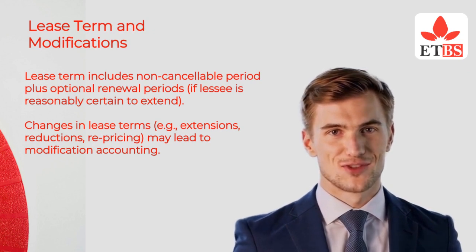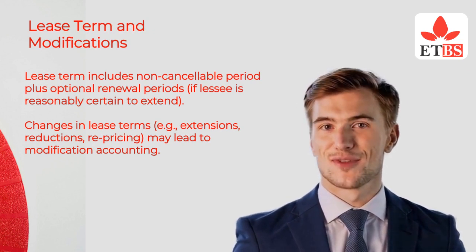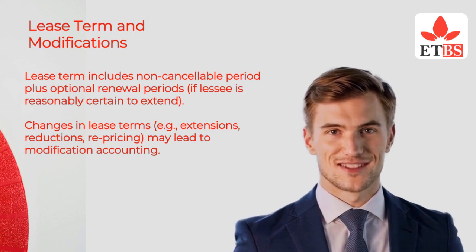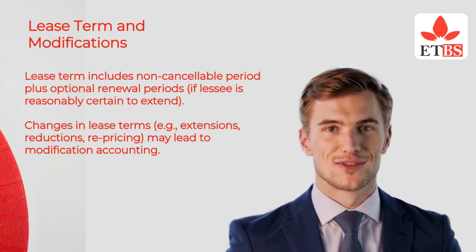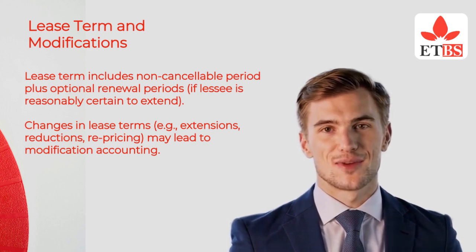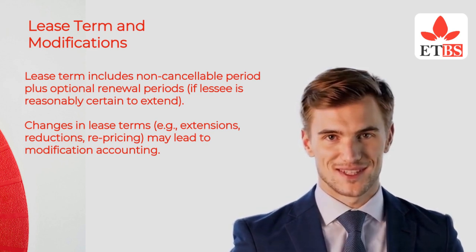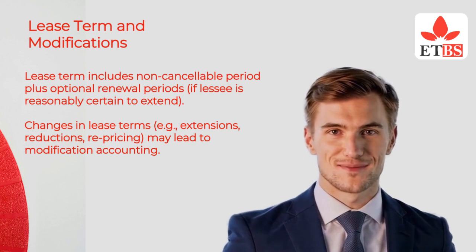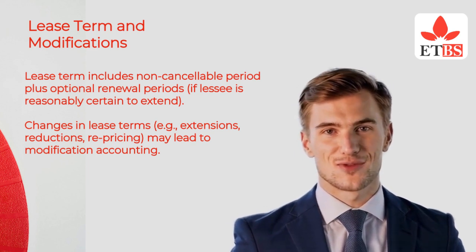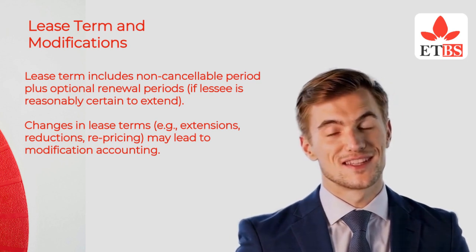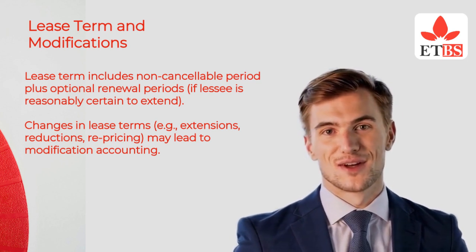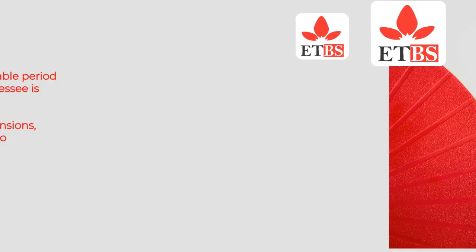Lease term and modifications. Lease term includes the non-cancelable period plus optional renewal periods, if the lessee is reasonably certain to extend. Changes in lease terms, e.g., extensions, reductions, repricing, may lead to modification accounting. Increase in scope and consideration: new lease. Other changes: remeasure the existing lease liability and adjust the ROU asset.